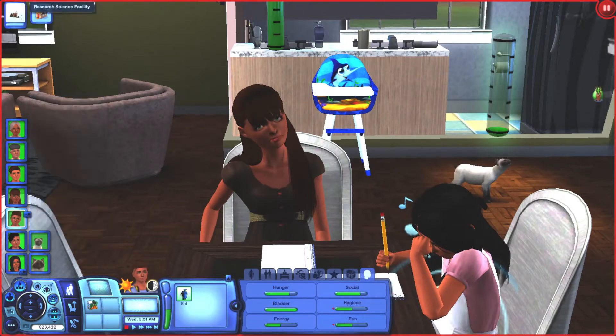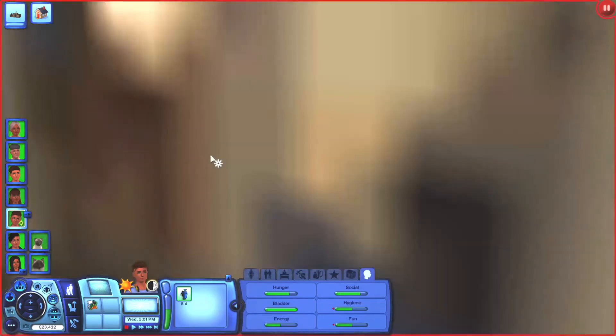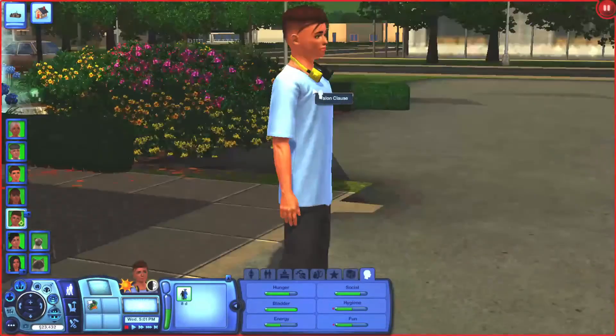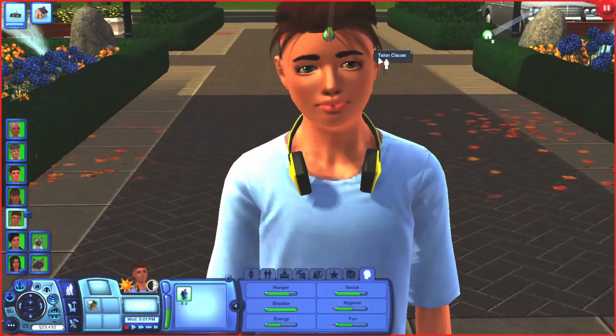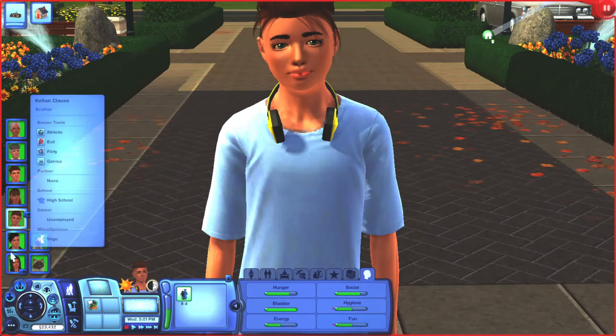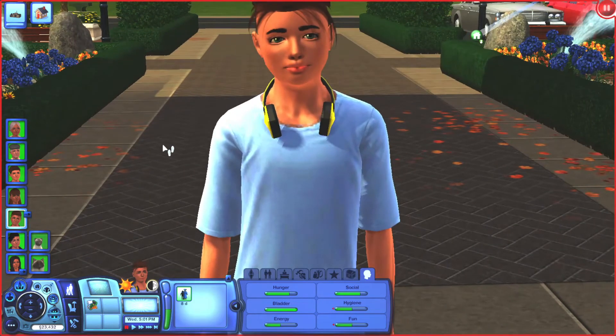Her twin brother Talon is actually — let me see if I can show you him. He's fully in the building, so we can see his back. Talon is also a hottie. Most of the family definitely got their daddy's lips, which I love. He has the exact same coloring as his brother — same color eyes, same color hair. The older three have the same hair; the younger two have darker hair. I kind of was going for a bad boy vibe when I made him, and then Kellen came along and became the bad boy of the family.